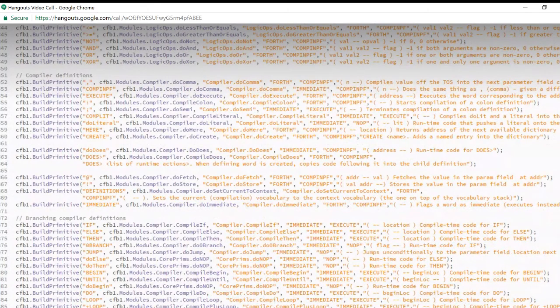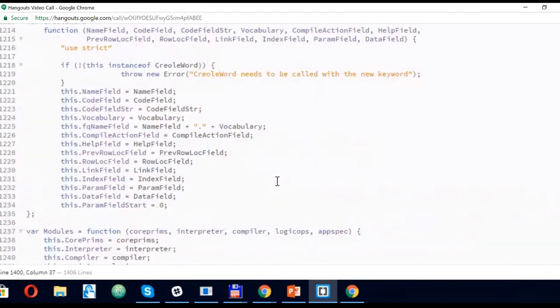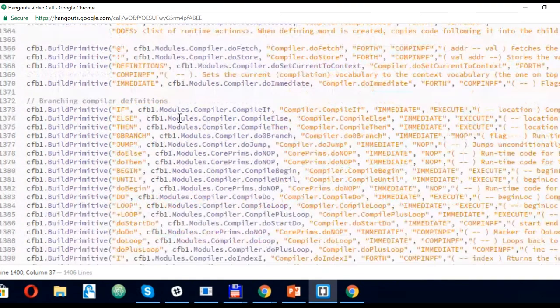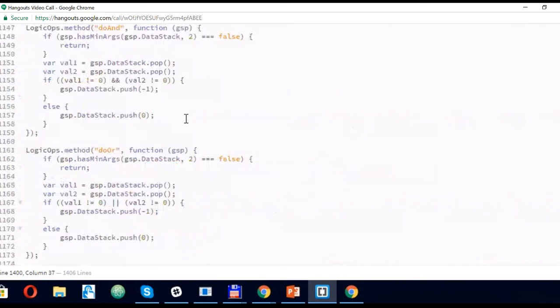Does everyone see that? When I pinch and zoom, we have less on the screen. Yes, I can understand that. And you put your comments, the description of the word, right after it too. That's my help facility. So you see that in DList if you want to understand what the word is doing. I also put a stack comment there.